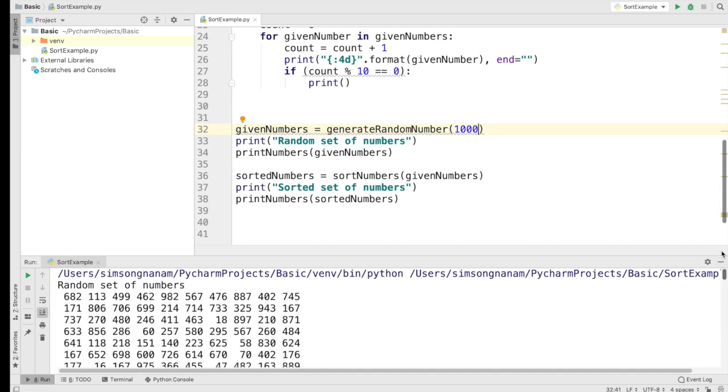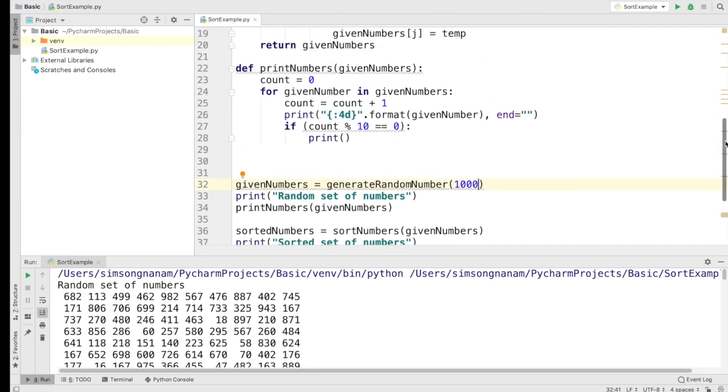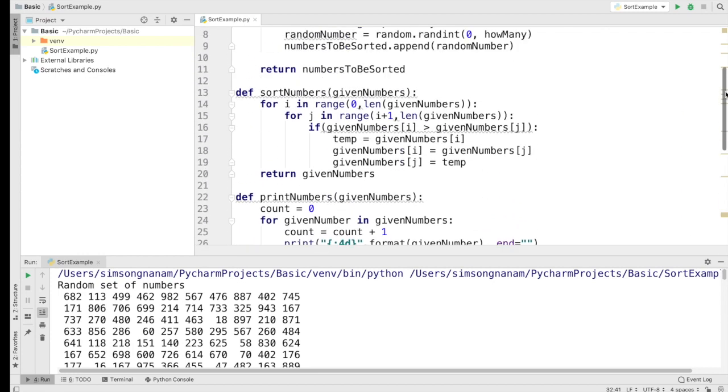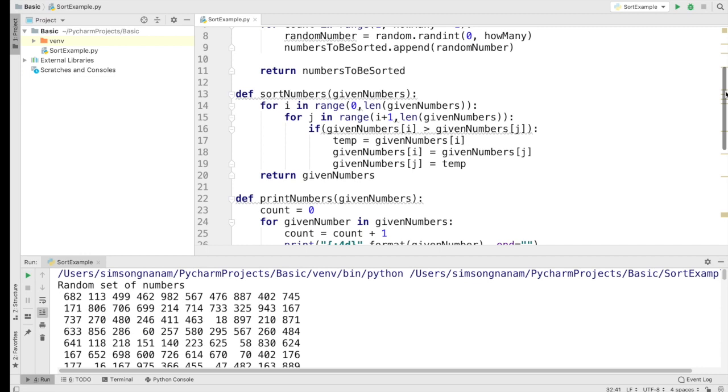Now, this is really good because later in time, what I'm envisioning is that when we say sorted numbers, we will provide an implementation function. Let me put it that way. We're going to provide multiple different implementations of sorting algorithms, okay?